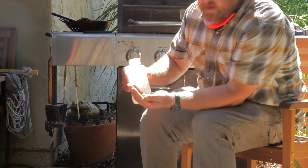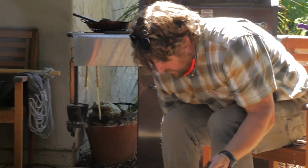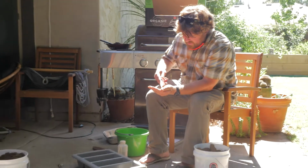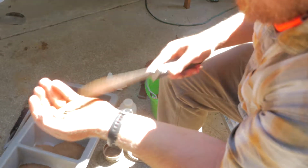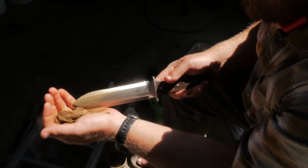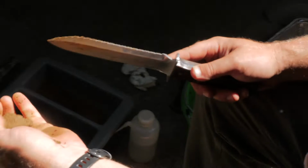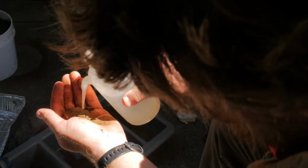All right. So we're just working this up in our hand, getting this ideal sort of Play-Doh-y texture that we're looking for. Myself already as I mix the ball up here. Holding a little bit of the shape of a ball, so it's not just a full-on sand. Add just a tiny bit more water.